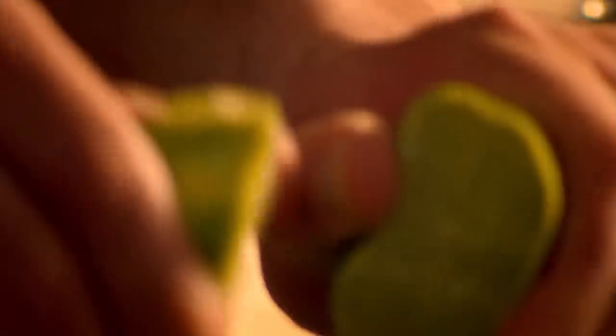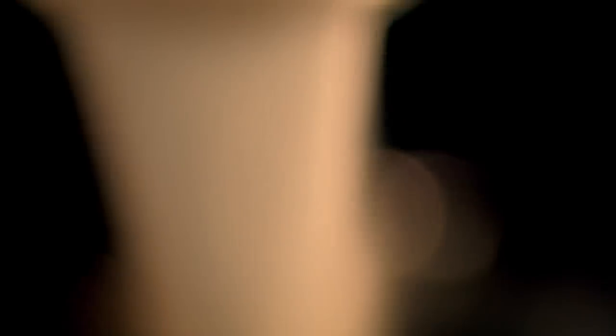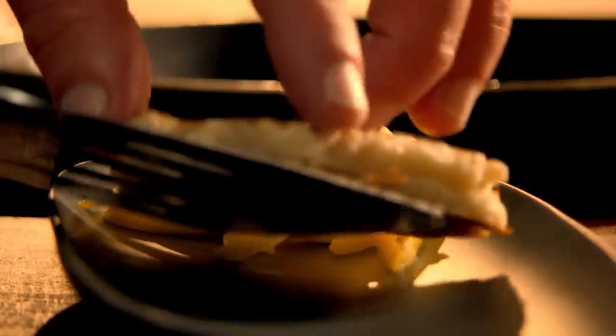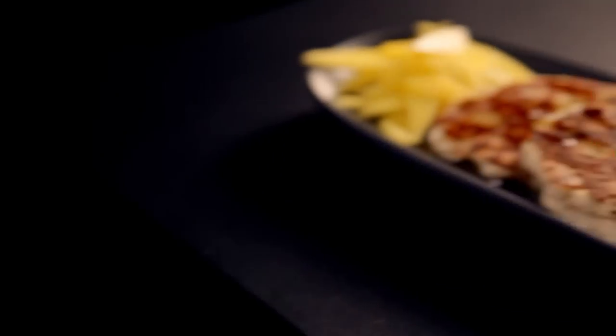When you want your pancakes sweet and zingy, this recipe is perfect — coconut pancakes with mango and lime syrup. For the lime syrup, simply add water, caster sugar, the zest and juice of a lime, and simmer for 10 minutes. To make the easy pancake batter, put flour, baking powder, and desiccated coconut into a bowl. Crack in an egg, add coconut milk, and whisk into the batter until well combined. Sweeten with runny honey. Add melted butter to a hot pan, place in heaped teaspoons of batter, flip and cook until golden. Serve with sliced fresh mango and drizzle over the gorgeous citrusy syrup. Sweet, sticky, and utterly irresistible — ready in under 20 minutes, the ultimate indulgent pancakes.